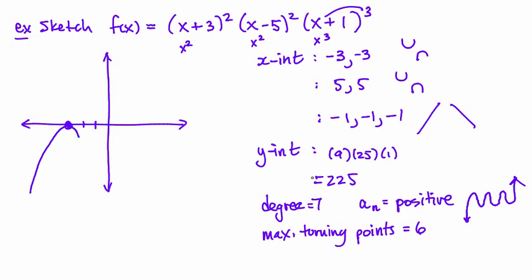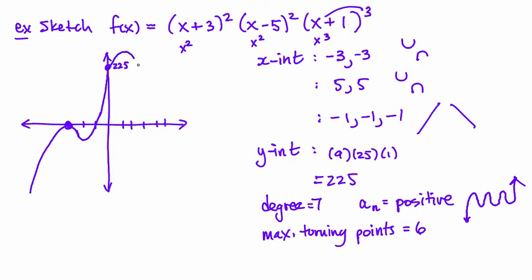I know that it goes through a y-intercept that's way up here. That's 225. So my scale is a little crazy here. I know that it also has a triple multiplicity at negative 1, which means when it comes back up, it goes right through that point. It must skyrocket up here, and then it's got to come back down to 5. 1, 2, 3, 4, 5.